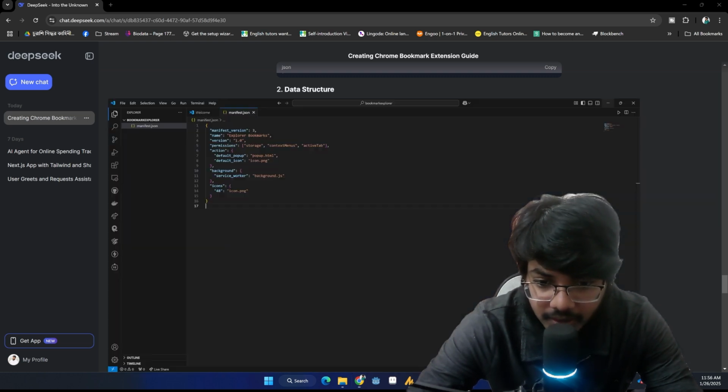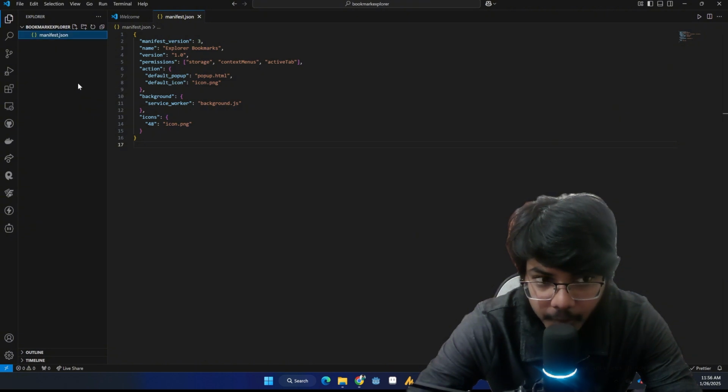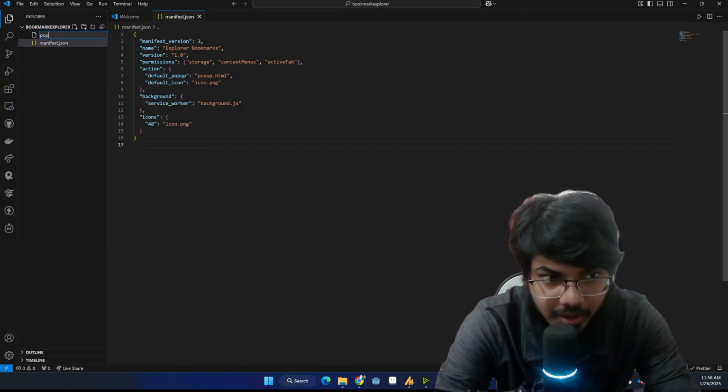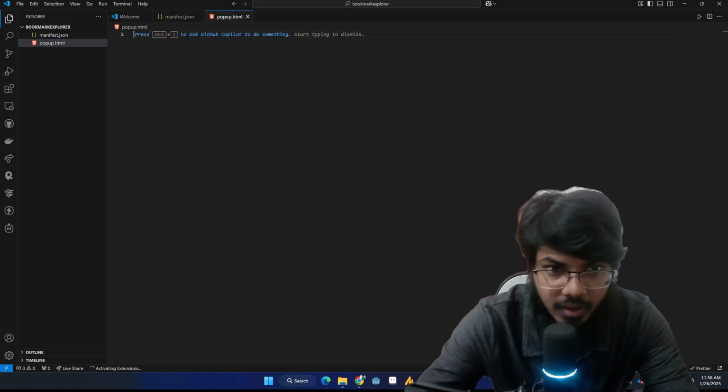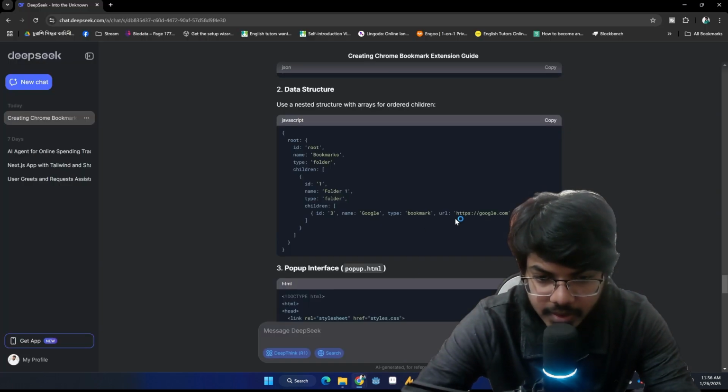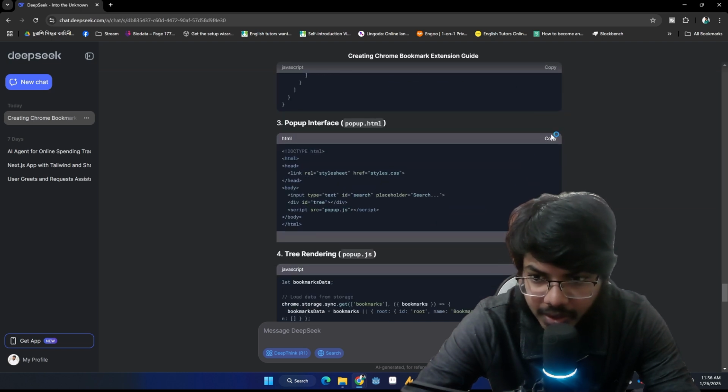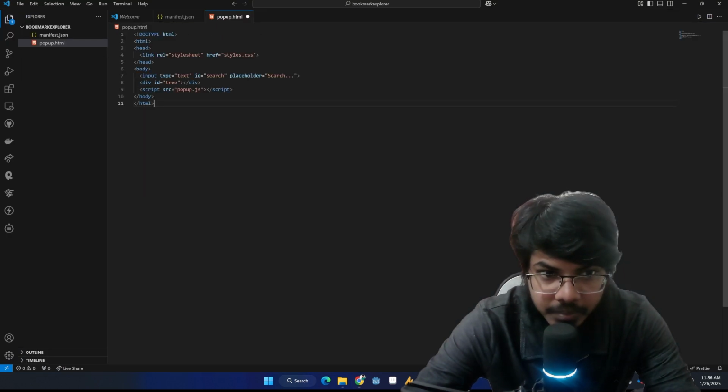So next, let's get to popup.html. This is our HTML code. So let's copy the code from here and paste it.